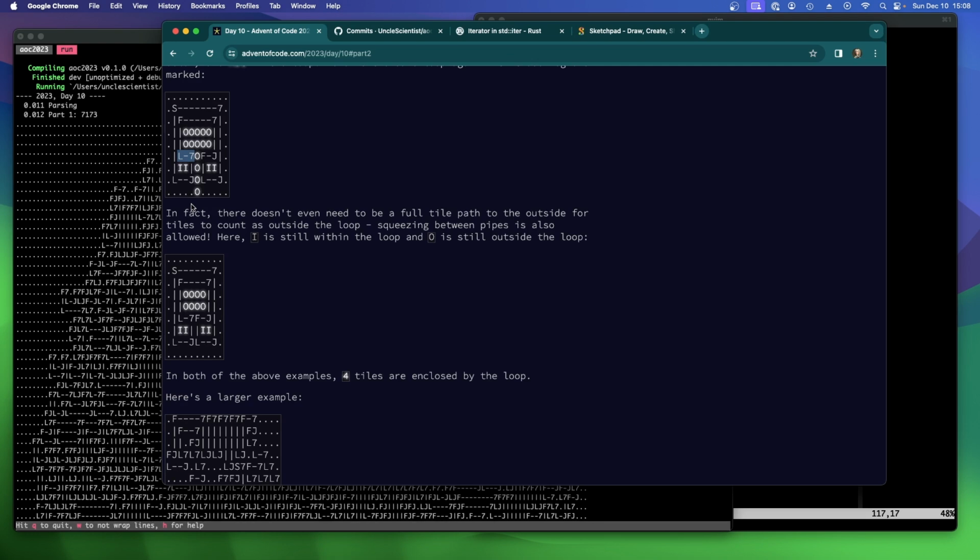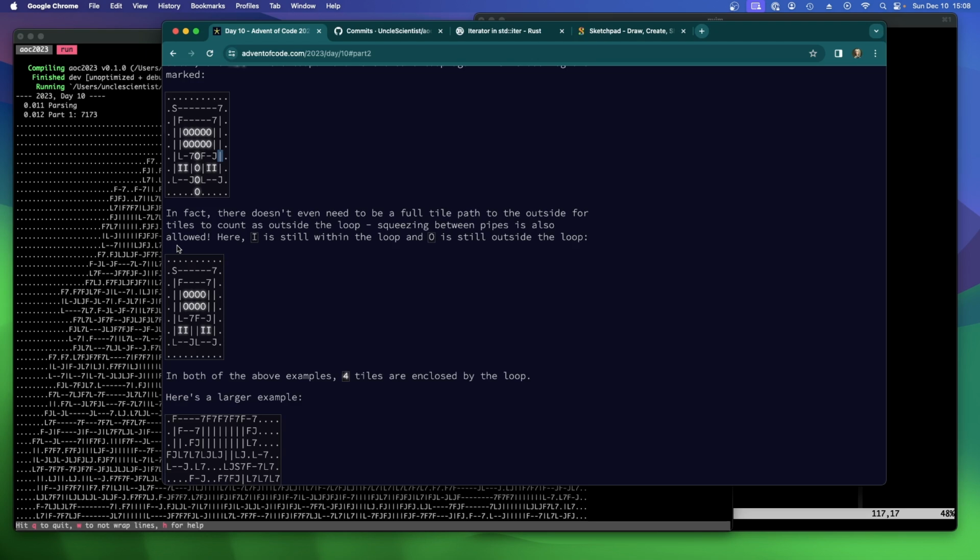Is that always true? And then F to J means we're flipping the direction. Sorry, I shouldn't say going in one particular direction. This will flip the outside inside flag. This will flip it back. This will flip it the other way, and this will flip it back. I don't know if that'll work though.